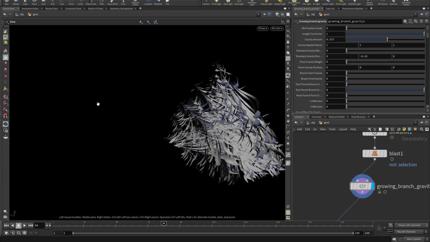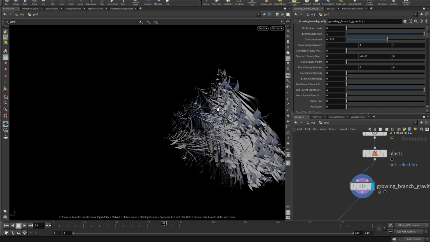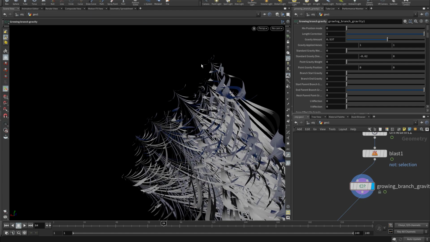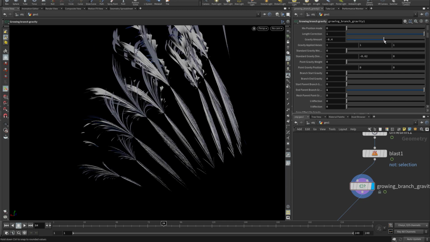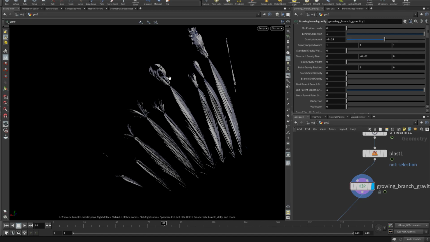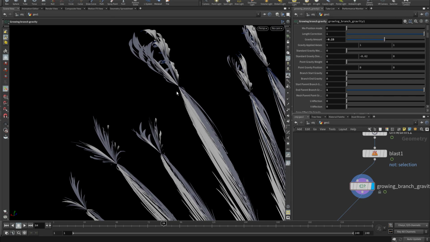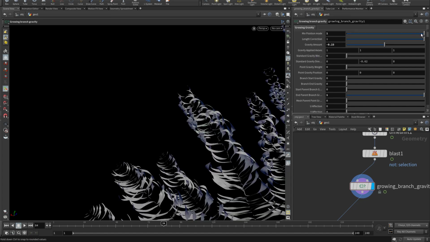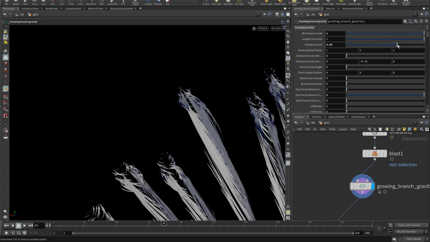You see immediately they will get a reaction based on the tip of their parent branch. When you are using the gravity, you can use negative values as well, but I really don't like for this one this crossing from the force point. So I've designed the mixed position mode gravity, so it will never happen. It should just increase our gravity amount in that method.